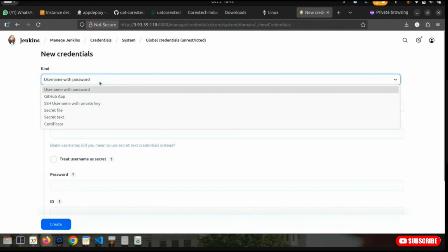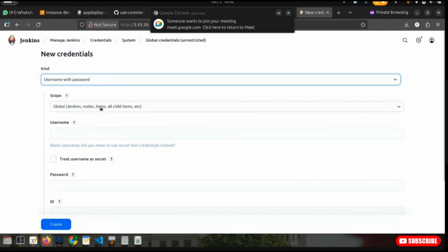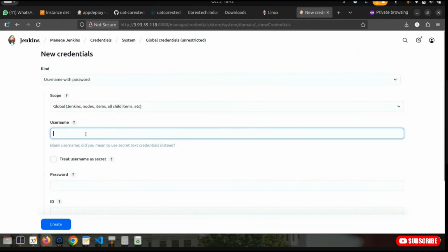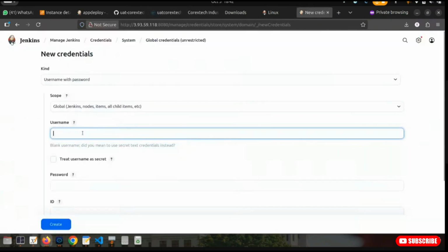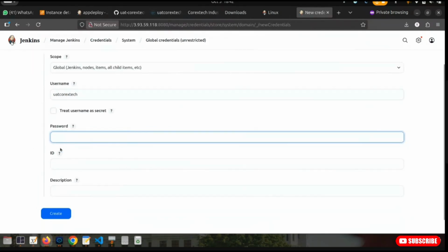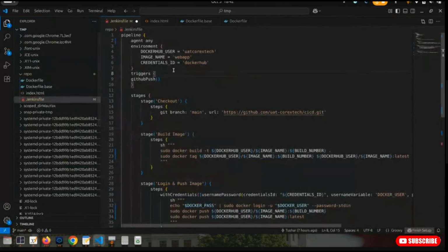We want to use the username and password, and the scope is global. So the username of our Docker Hub is UAT CoreXtech. Okay. And I'm just putting the password. And whatever we define here, okay, Docker Hub, the same we need to add into the ID section.